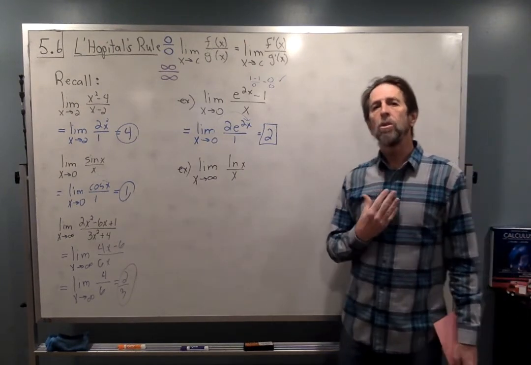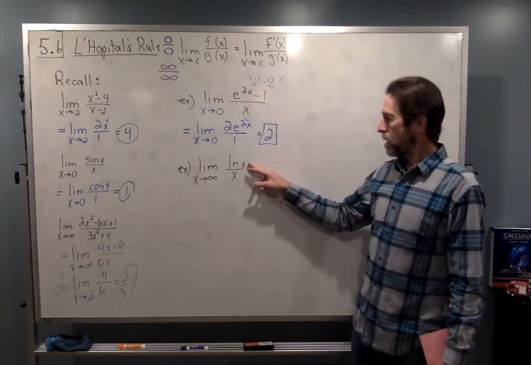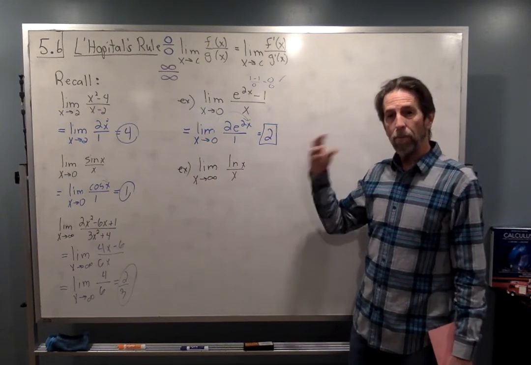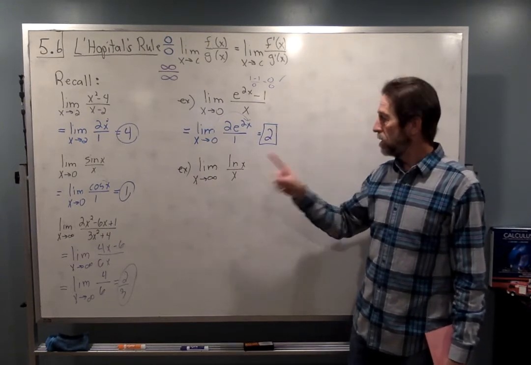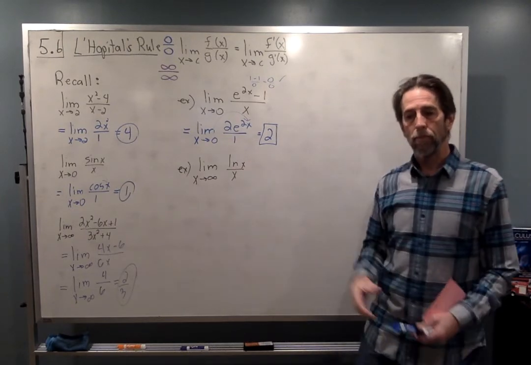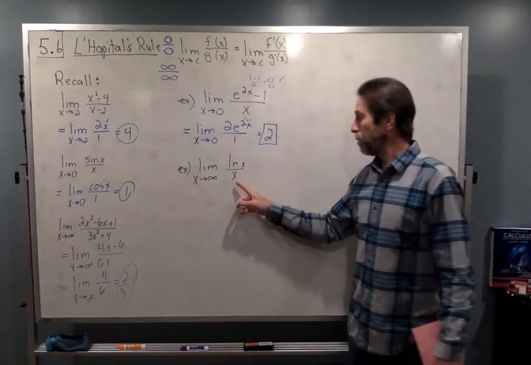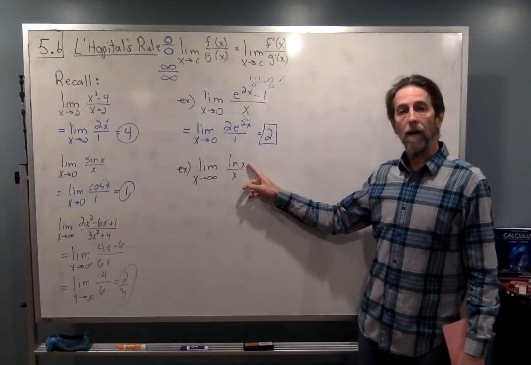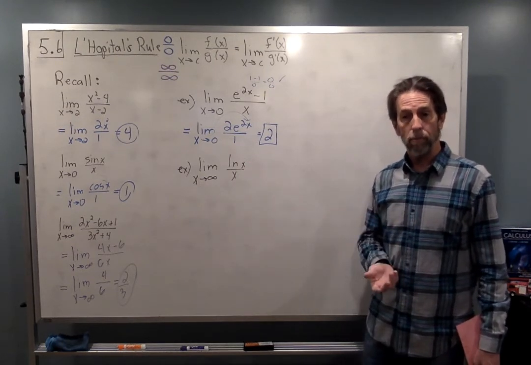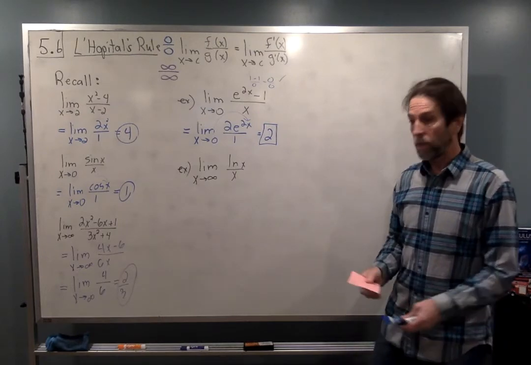Now, sometimes intuition is kind of fun to play with. When I think of this, I know this is increasing. This is also increasing. But if I think of the visual, it seems that the bottom is getting bigger faster than the top. So my gut feeling is this bottom is so much larger than the top eventually that the quotient is going to go to 0. Now, if you don't share that intuition, that's fine, and sometimes intuition can backfire.